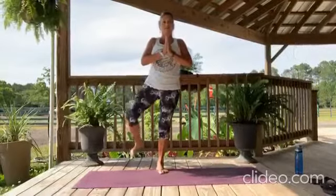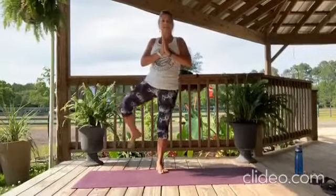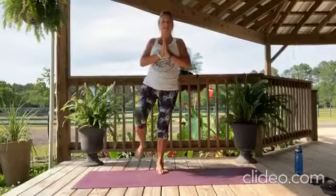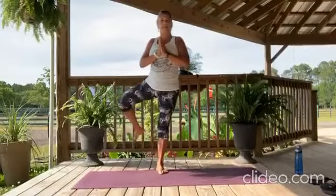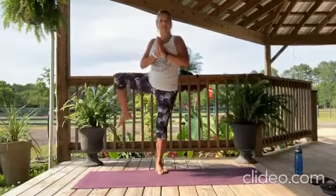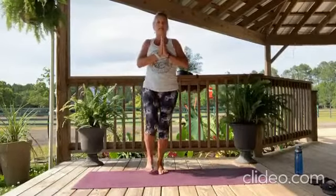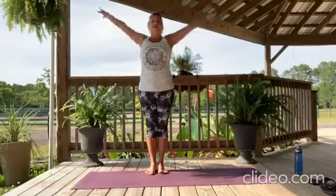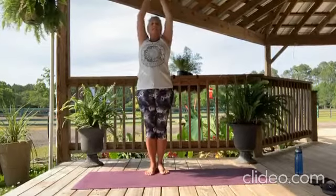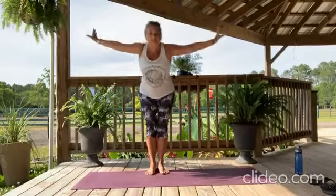Let's go ahead and make some hip rotations here with that knee. Trying to keep your body straight. Let's rotate it the other way. And let it soften. Let's take a deep breath in and rise. Exhale, chest lift, back bend. Inhale and rise. Exhale, fold forward.